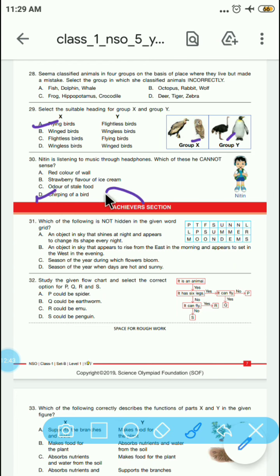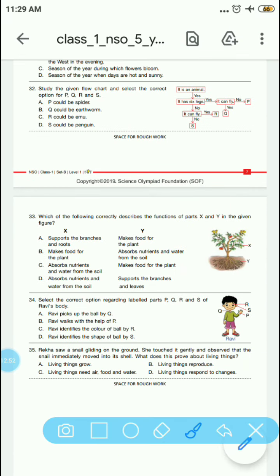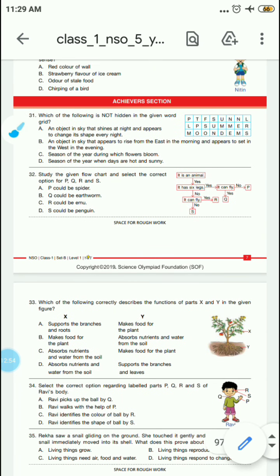Now let's come to the most innovative section, which is the achievers section. The 31st question we have: which of the following is not hidden in the given words of the grid? An object in the sky that shines at night and appears to change its shape every night.